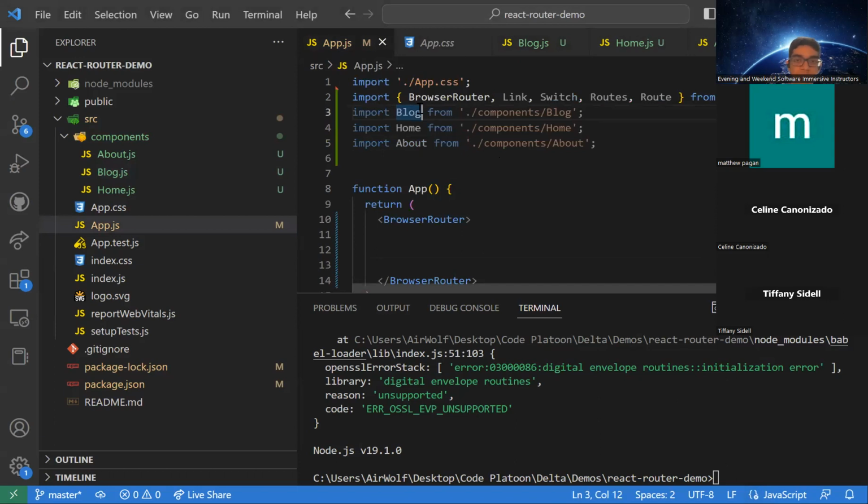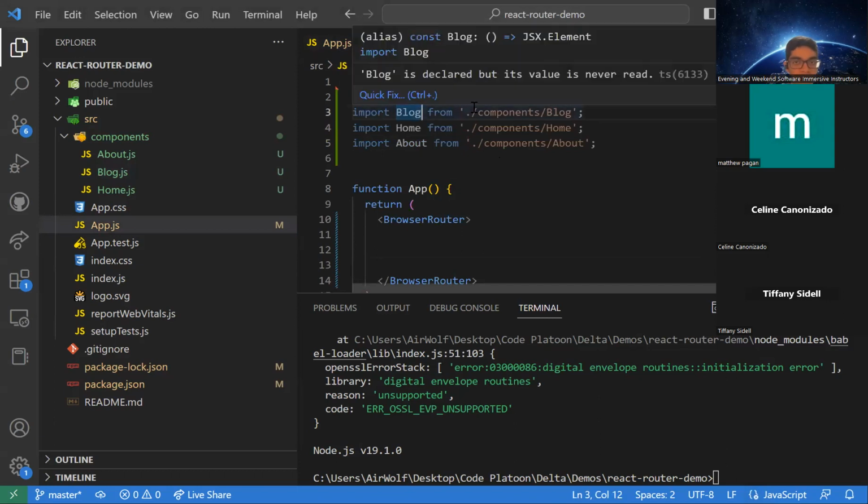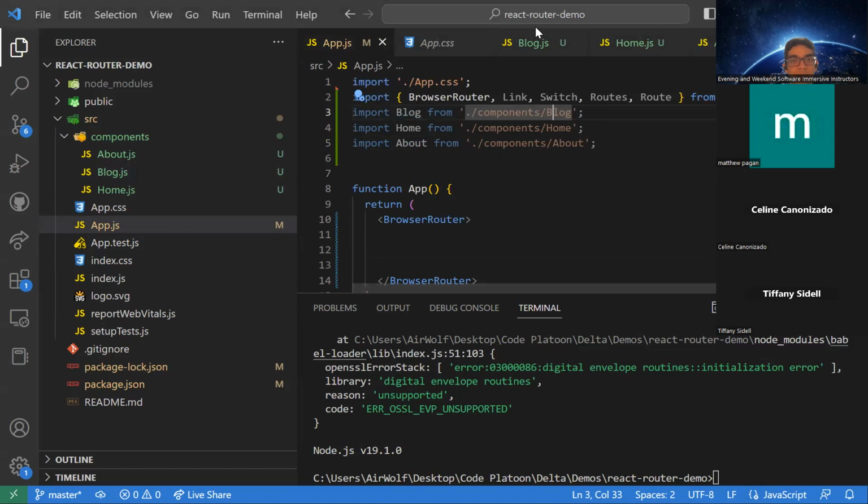So that's where we're importing the blog from. And from components/blog, it automatically infers that it's going to be a JavaScript file because it's a JavaScript component. Gotcha. So it's not necessary to put .js. Correct. I mean, you can. It's just not necessary to. That's fine. Appreciate it.